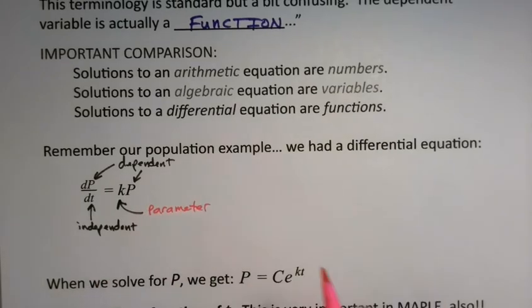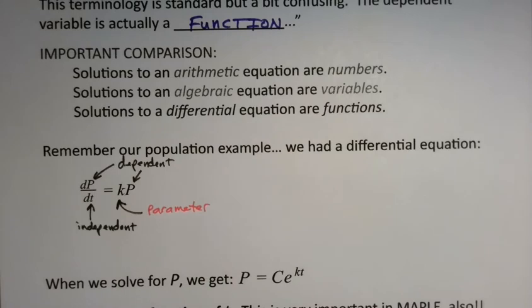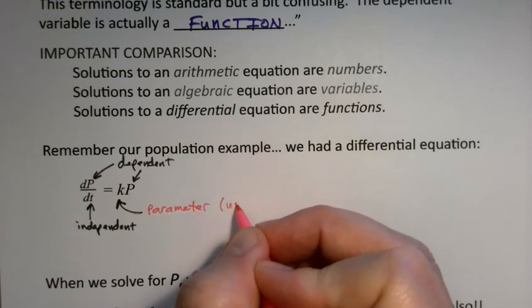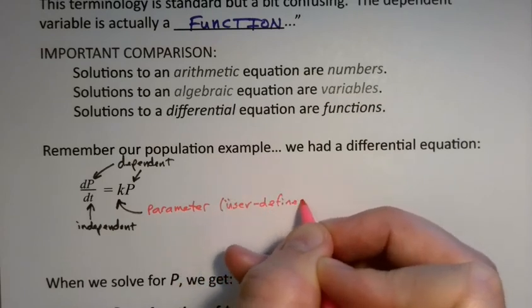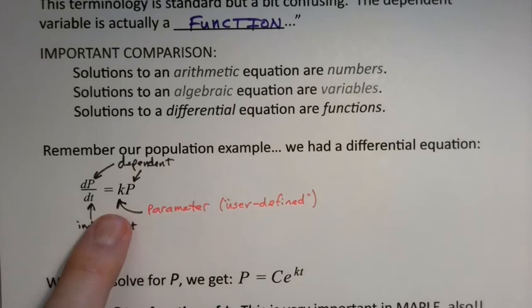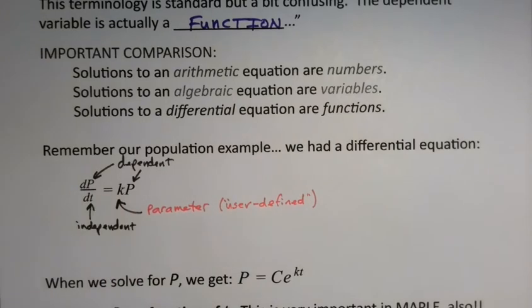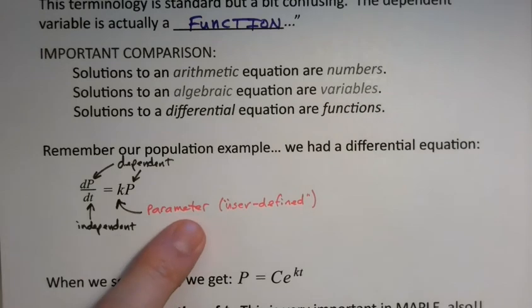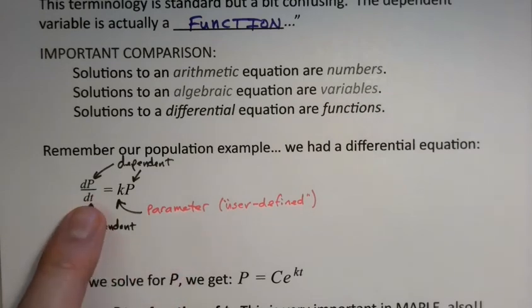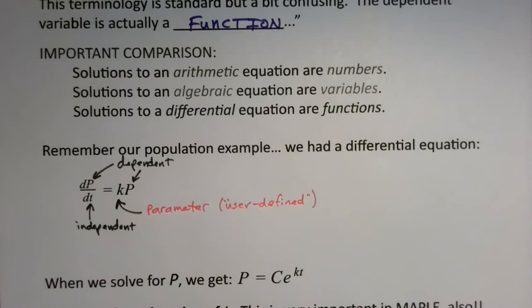And a parameter is something that we can manipulate ourselves. We can change. I like to think of the parameters as being user-defined. So if that constant for exponential growth is, if you're in one particular country and you're looking at their growth rate, you can step over to another country and change the growth rate to account for that. So that's user-defined, but it's not dependent upon time or dependent upon the population itself.